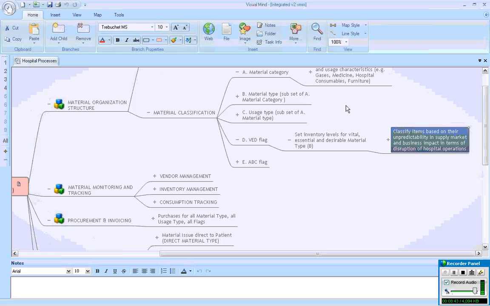Every hospital classifies items based on their specialty and their strategies, on what should be a vital, essential, or desirable item. In Charak, for simplicity's sake, what we have done is that all the fast-moving items which are consumed on a daily or frequent basis come into the vital category, and those items which are purchased one-off, we have kept as the desirable category.